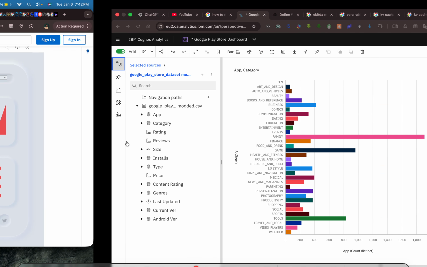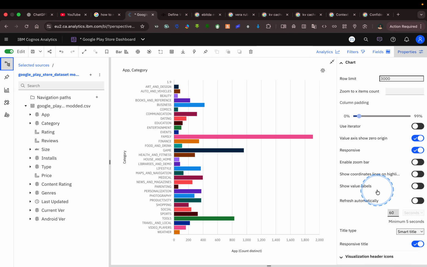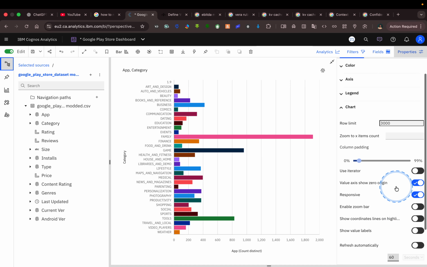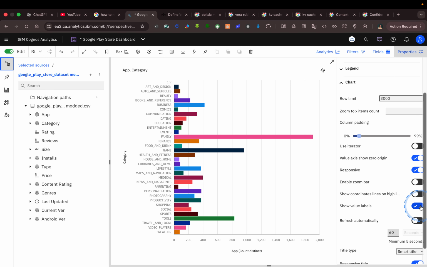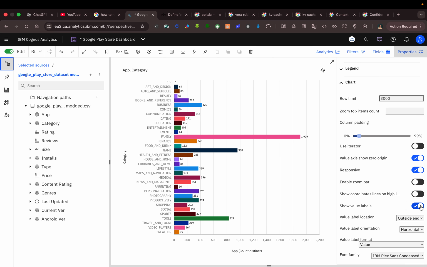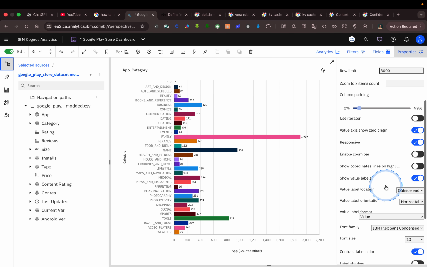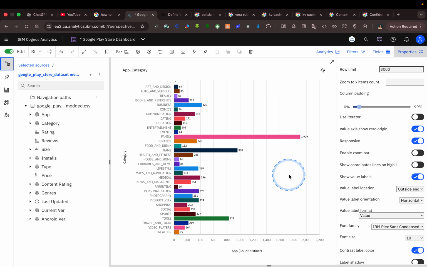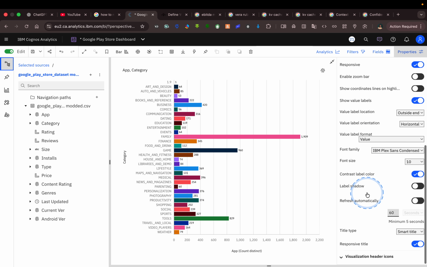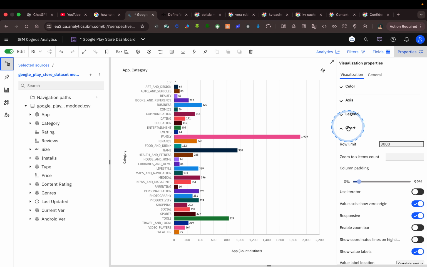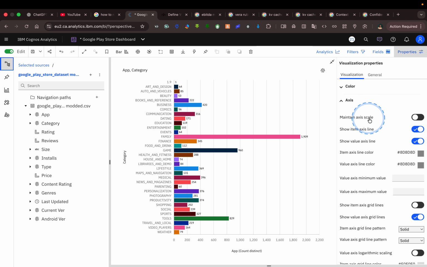So we want labels to show for our chart. So we say show value labels. We don't want our axis to show. Item axis, we turn it off.